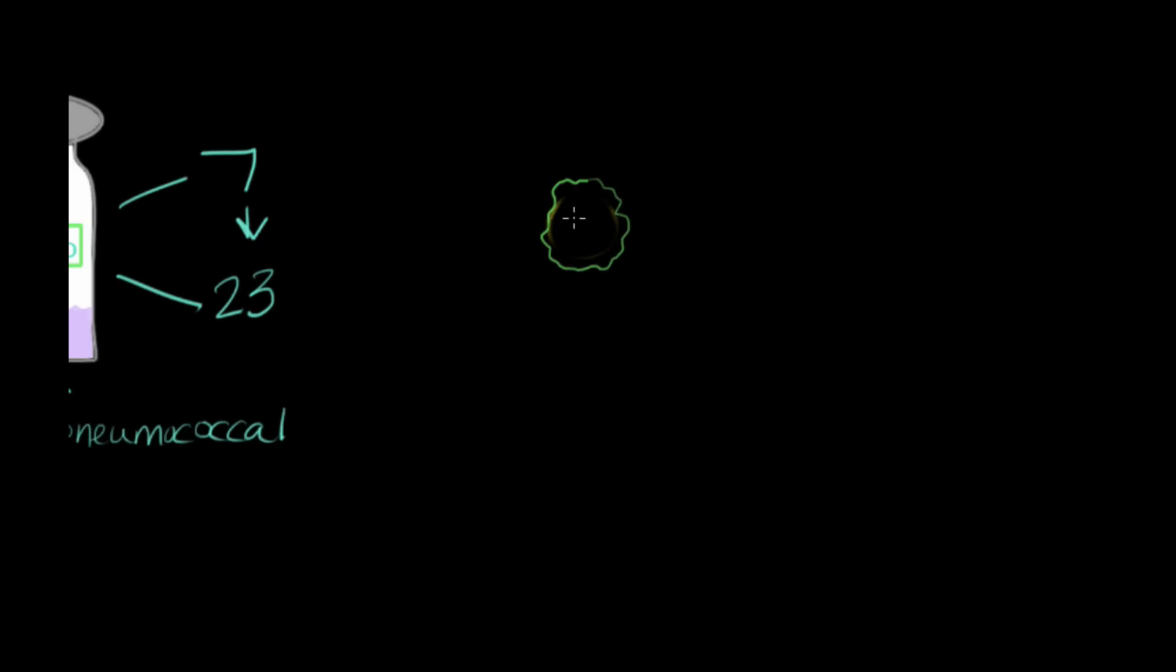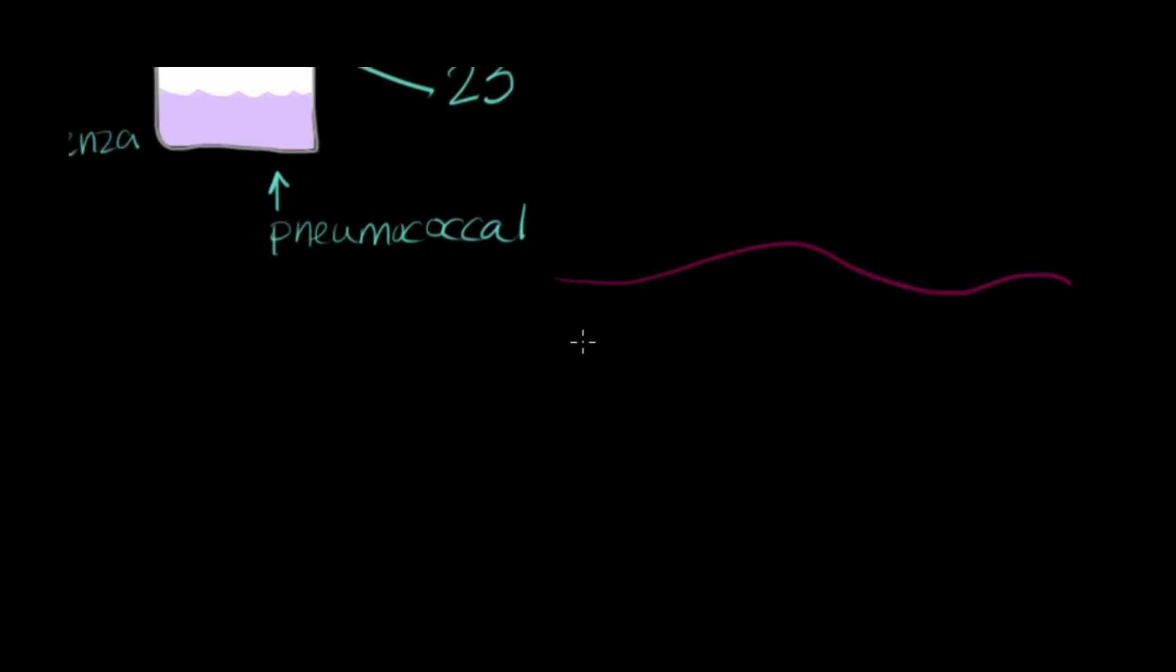But I'm going to leave that protein shell intact, and I'm going to leave it intact in the vaccine for a reason. I want the body to recognize this as a foreign invader and build up a defense to it. How does that work? Let's scroll down here. I'm just going to draw a blood vessel.